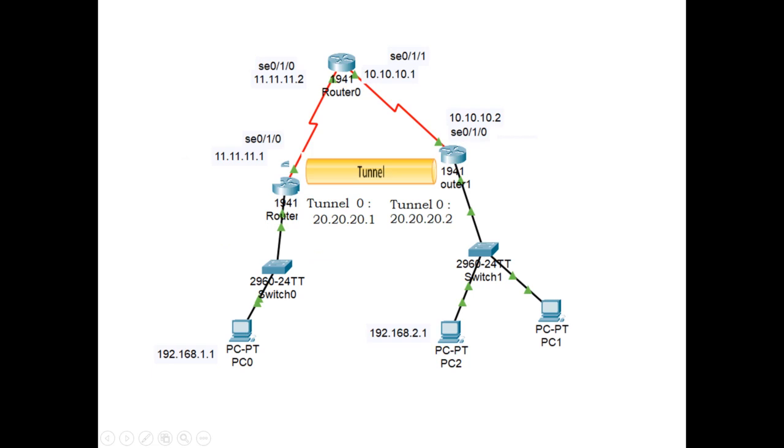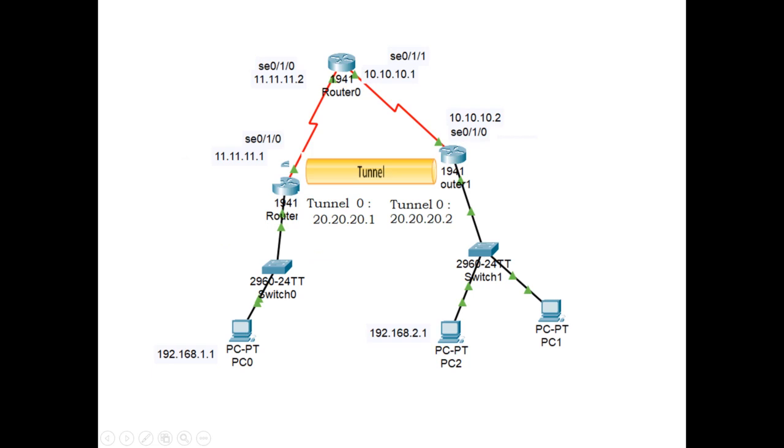This is the original transportation of the messages. But if I create a private channel, that is a GRE tunnel, between router 1 and router 2, I can communicate through this tunnel without the knowledge of the main router here.